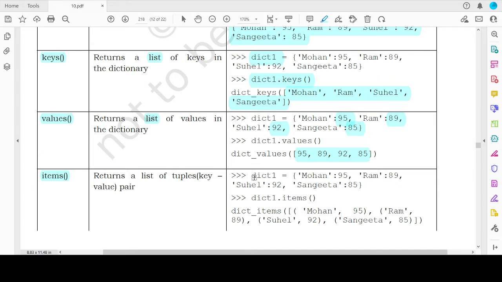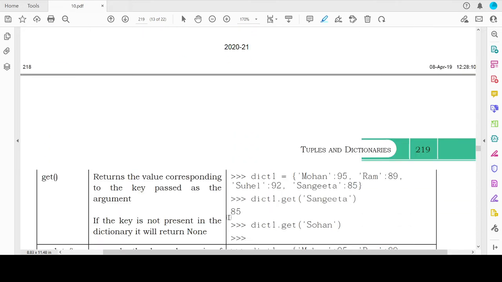So when you have a dictionary named dict1 and you call the function items on it, it returns a list. How do you know it is a list? Because it is enclosed in square brackets, and each element in this list is a tuple containing a key value pair.